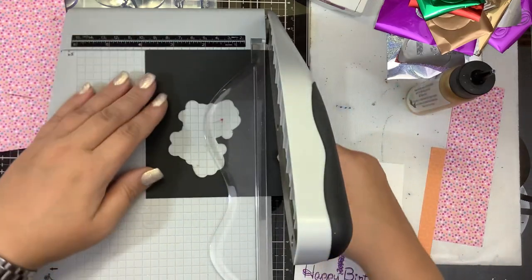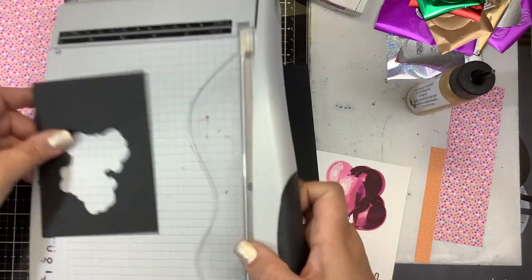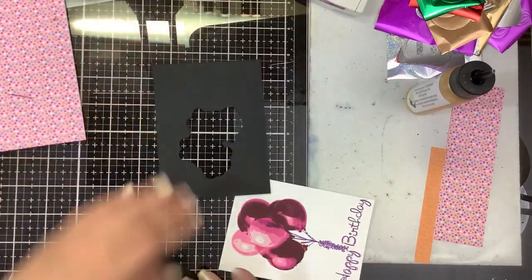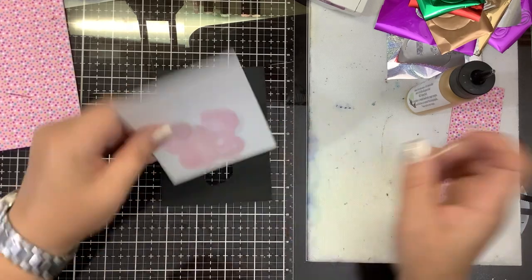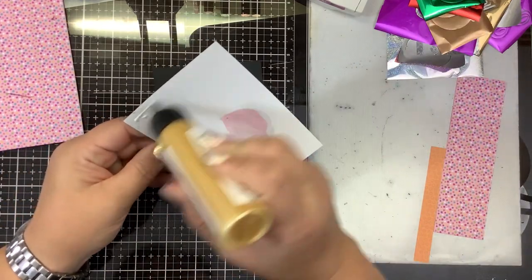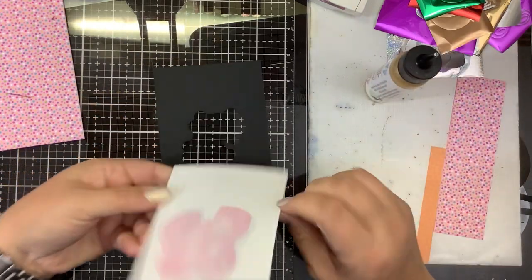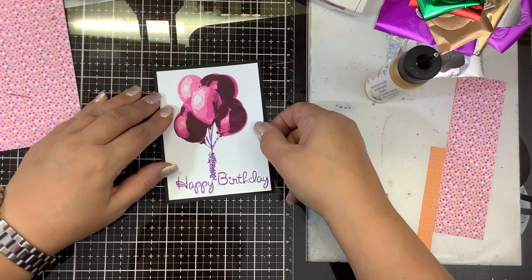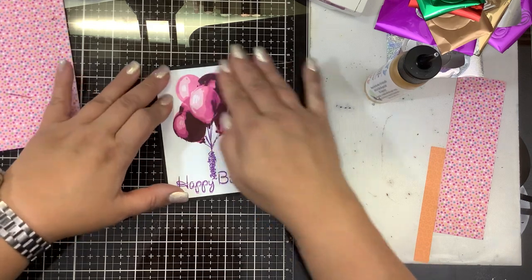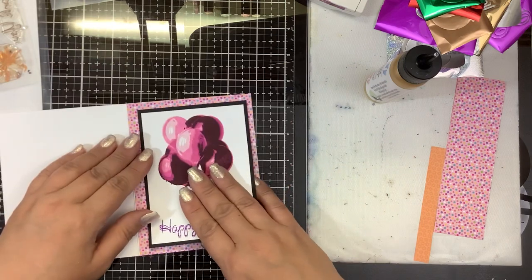Never mind the hole cut out of the center, because you'll never see it. There we go, perfect. Okay, so now that's matted on there perfectly.